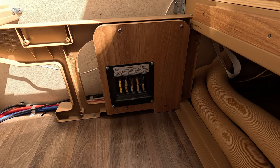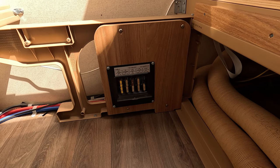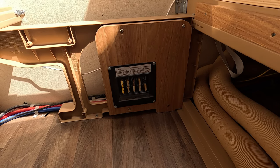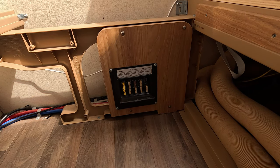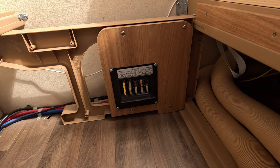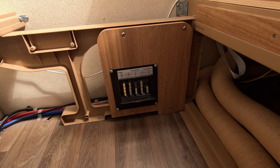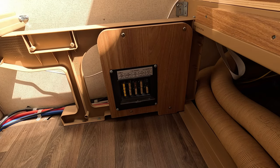This was another panel I found recently. We've had the caravan for a number of years but I only came across it while probing around checking for damp. I'm not sure it would be the same for everyone, but it just shows the importance of exploring and looking under things — not everything is in one place. If I'd needed to find something here, going only to the main fuse board would have left me stuck.